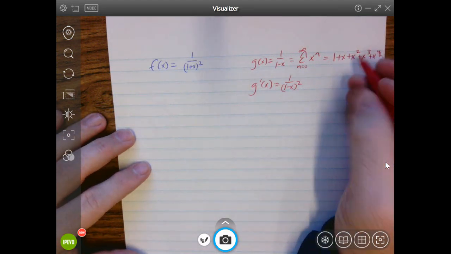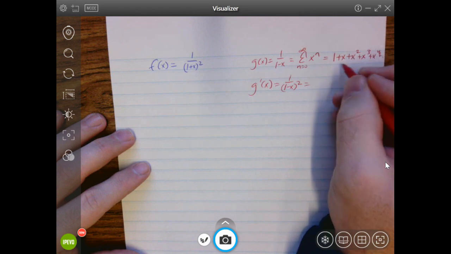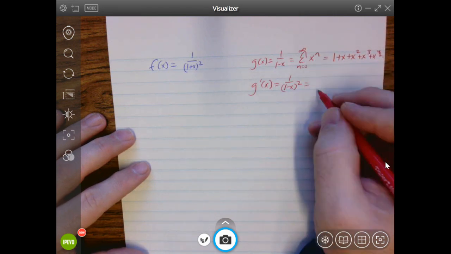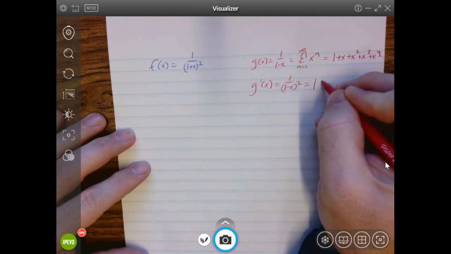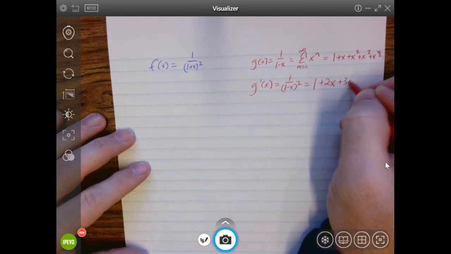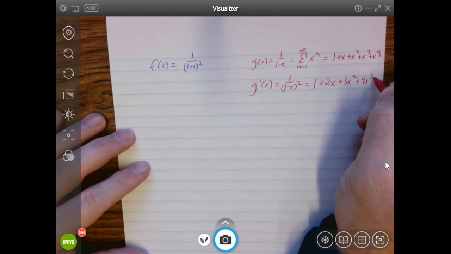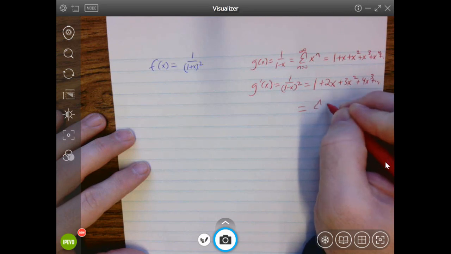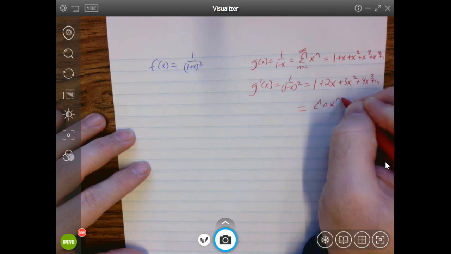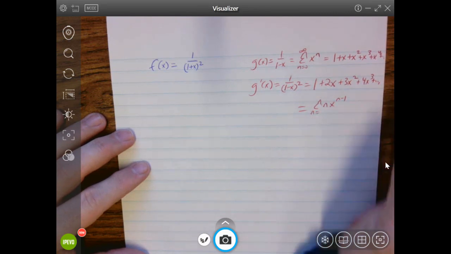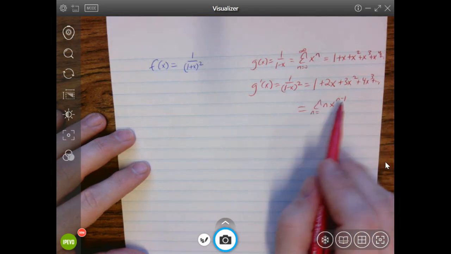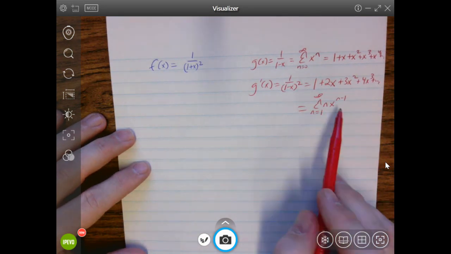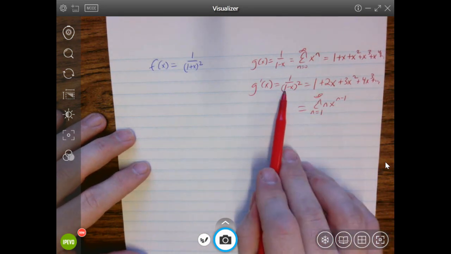And look at the terms, right? Here, I'll just start with the terms, and then we'll develop the series itself. The derivative of 1, of course, is 0. x is 1. x squared is 2x. x cubed is 3x squared, etc. And that is going to be the series n x to the n minus 1, starting at, if we want our first term to be 1, we'd have to start at 1 here. Okay? And that would be the power series representation for this function.